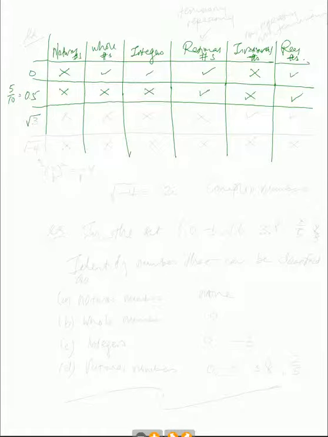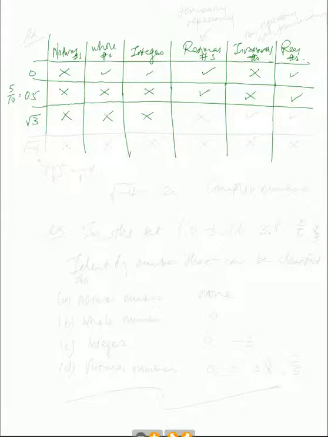What's another example? Let's try, let's say, root 3. Root 3, you notice, is not a perfect square. Okay, so as in what times what gives you 3, and it's got to be the same number too. So if you take a calculator and press it, it's going to give you something like 1.7 something something something, and it keeps going on. So is it natural? Nope, because it's a decimal.